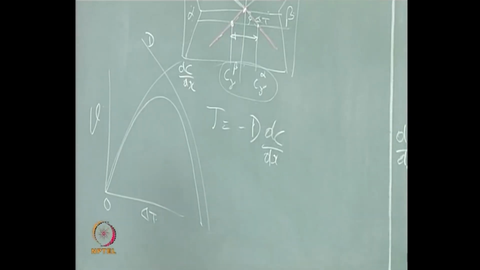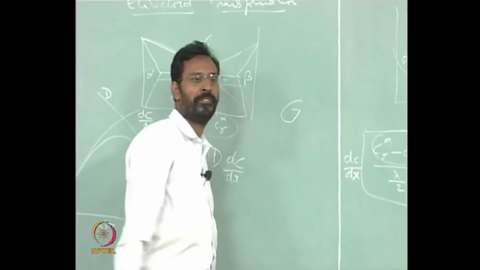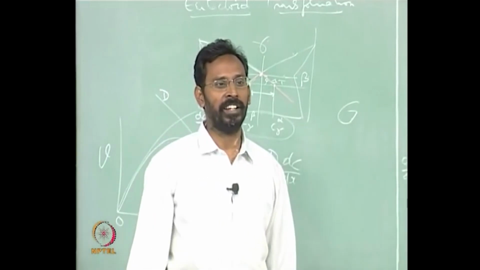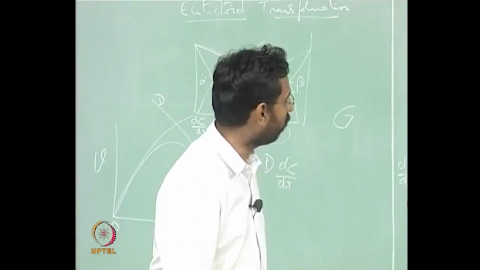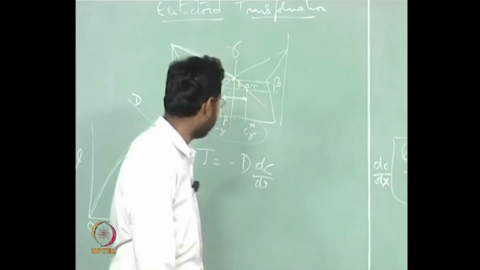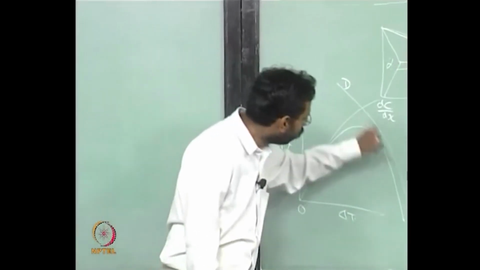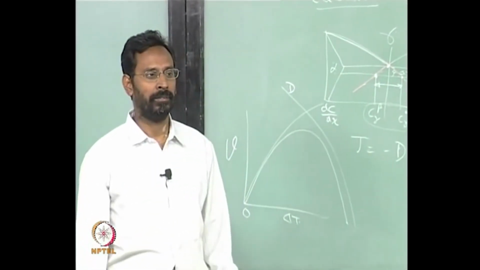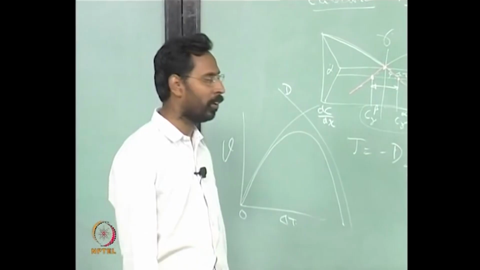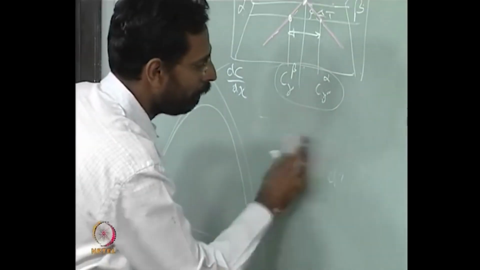In fact, incidentally, people also use G in solidification as a gradient. Temperature gradient is also given the same term. So, the same term you get in different connections. If you call this a growth velocity, the growth velocity would have a similar curve. Because we are talking about this, I thought you should also have an idea of this.